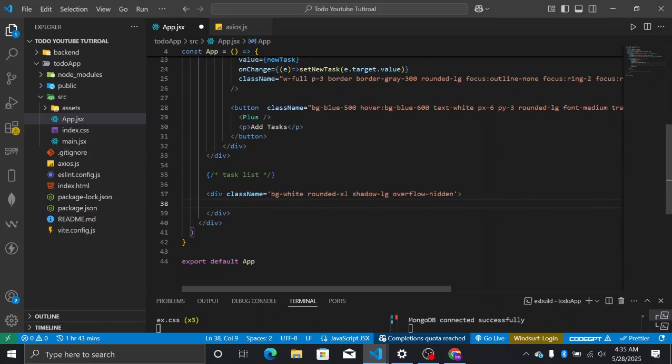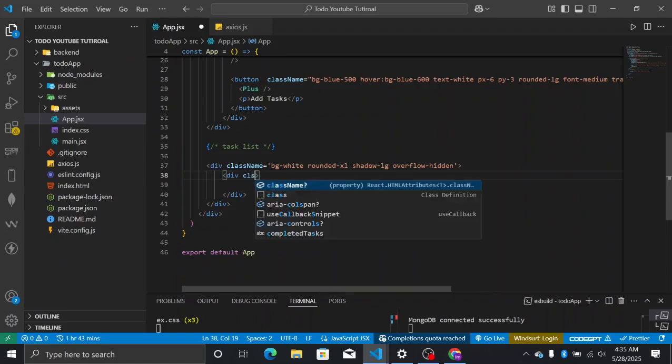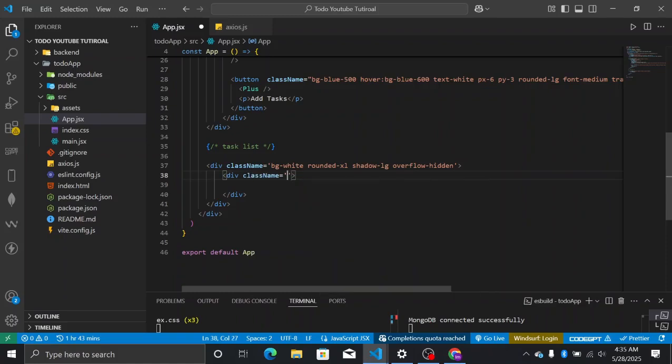So I'm going to have a div, and our div is going to have a class name of divide y, divide gray 200.